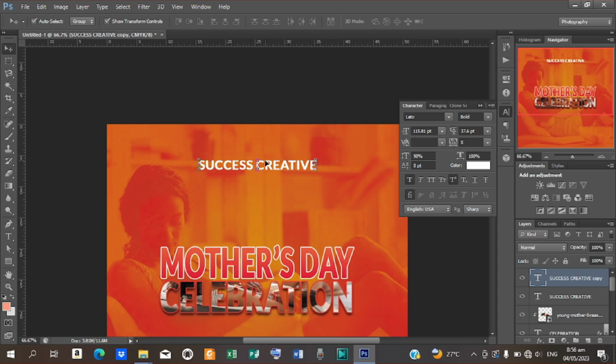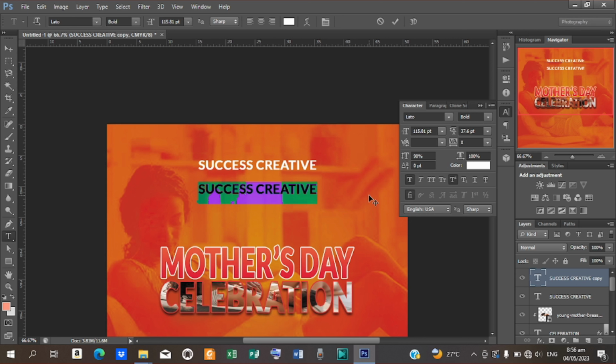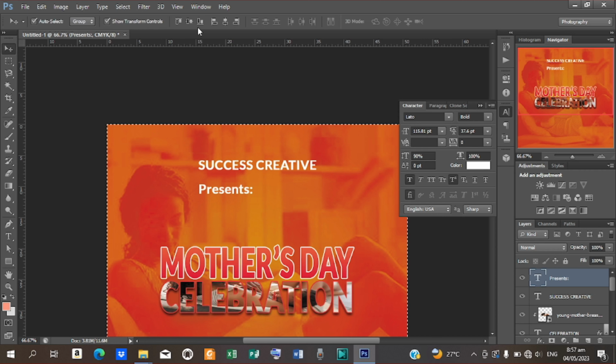Let's duplicate that, Ctrl J to duplicate that, and let's bring down the duplicated layer, highlight all, and type there presents. Then Ctrl A to make a selection around the layer, and let's center present.